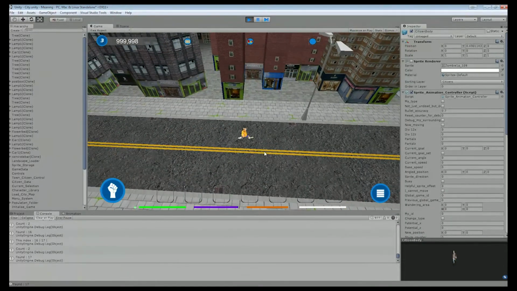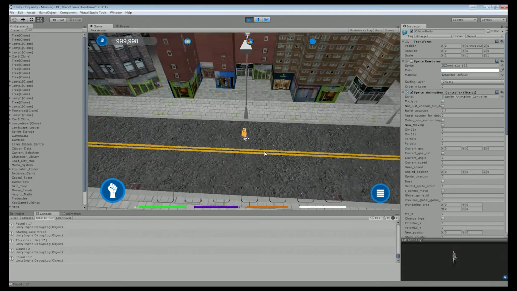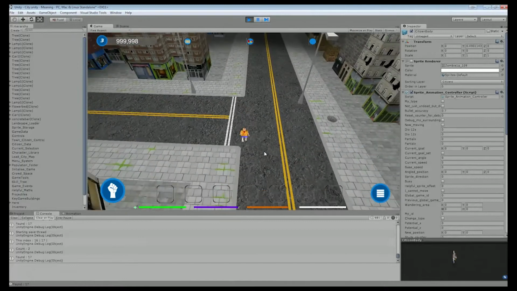I compress it quite a lot. A lot of the data is saved in bits rather than bytes, and I've used a byte rather than an integer where I can. So I'm keeping a lot of my game data small. It works out as a few megabytes, I think, in the end. But yeah, so it is kind of working, but like I say, I have these slowdowns.